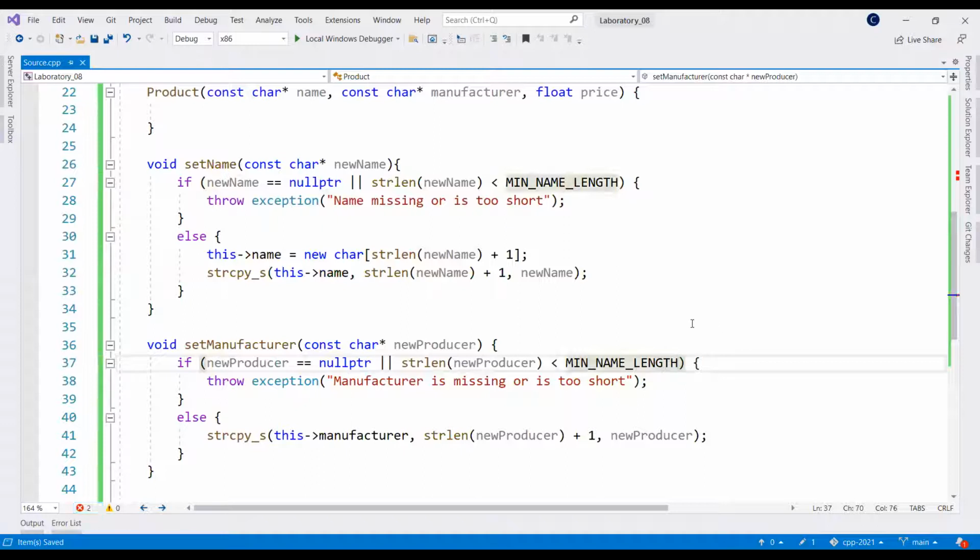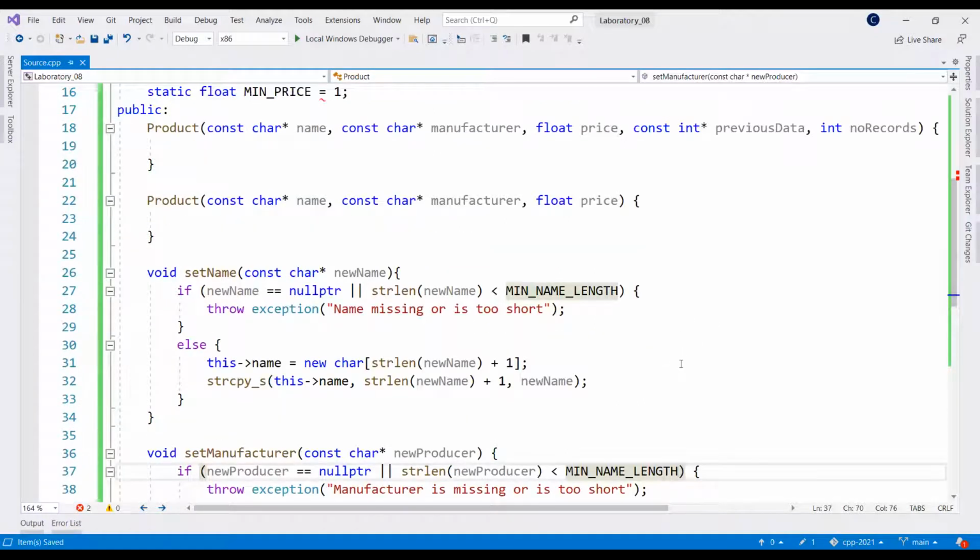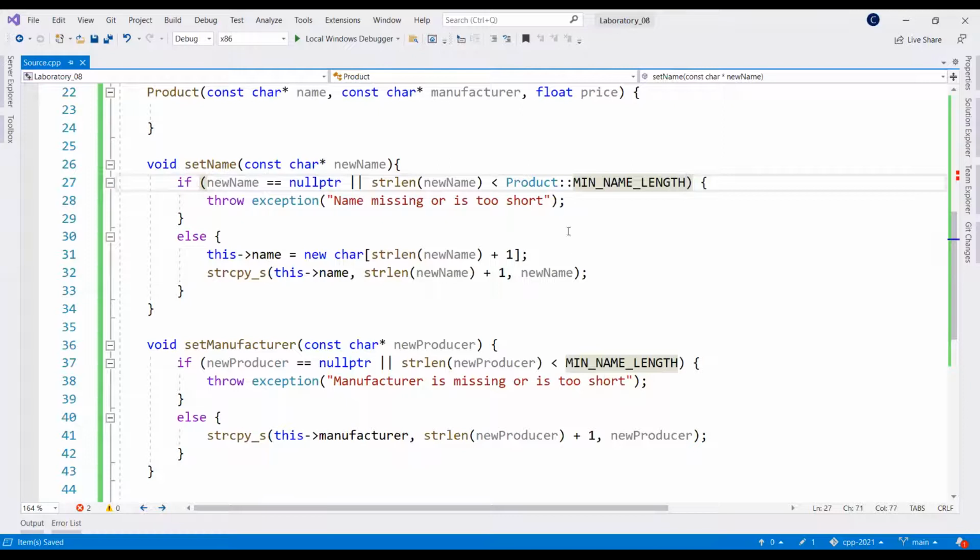Now, when you define a static variable in a class, the official way to use it is to also use the class name as a prefix, like we have used the standard namespace name. So the official way is to actually write Product::. And when you do this, you see you have MIN_NAME_LENGTH. But again, you can use it without the class name specifier.